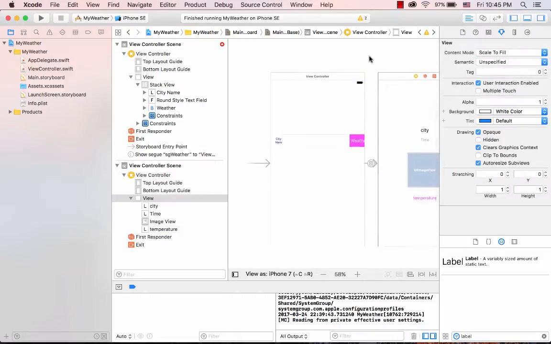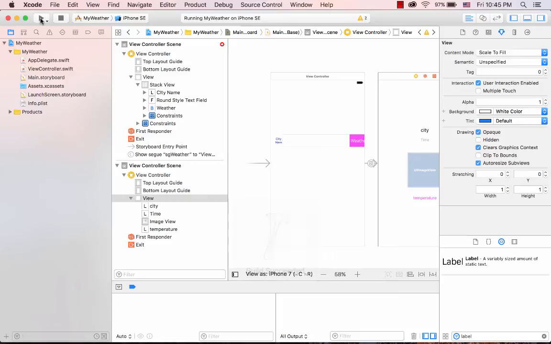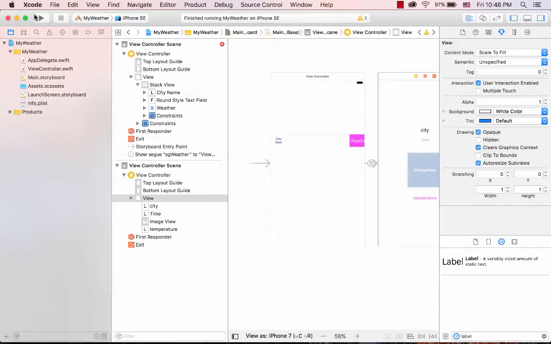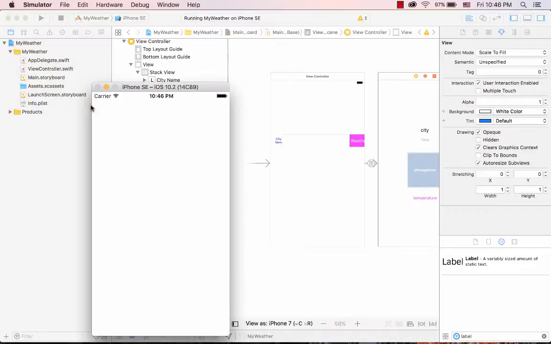So what happens here is that this previous I didn't close the emulator.